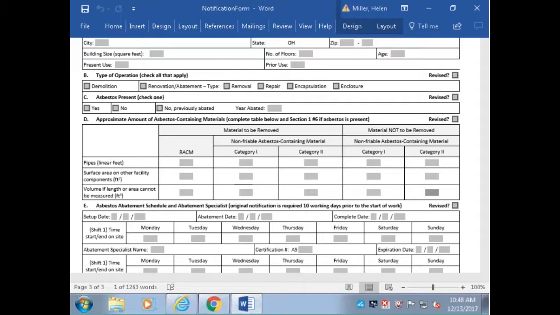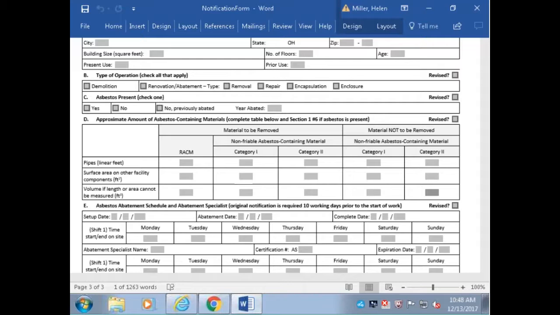If we are only removing non-friable floor tile and transite, does the asbestos contractor have to submit a notification knowing it's a demo project? If the non-friable is being done non-friable and you're not making it friable, then it's not an abatement project and you don't have to notify us. Somebody's got to notify for the demo project down the road, but that could be the demo contractor. If there are two houses on one parcel, is that an installation? Maybe, maybe not. Yeah, it could be. If it's part of a larger project, it would be.